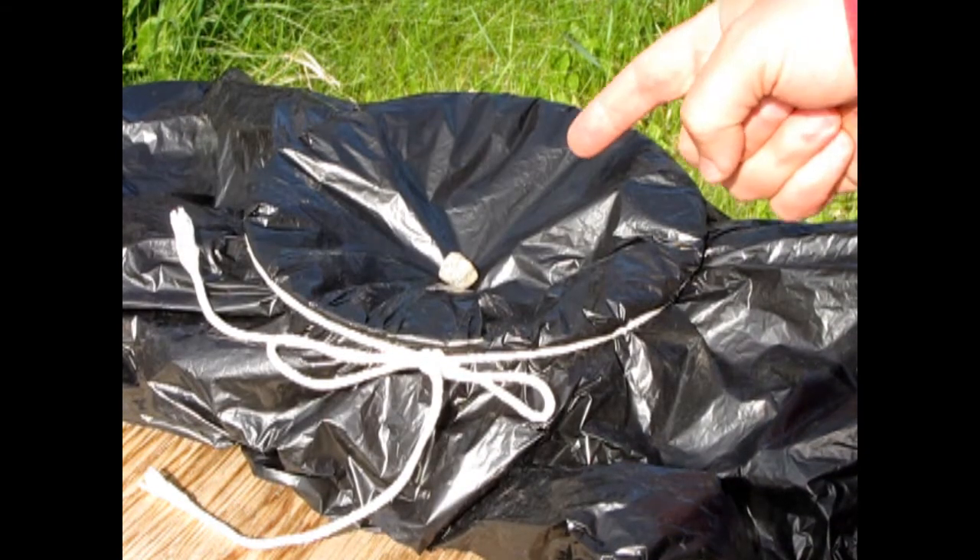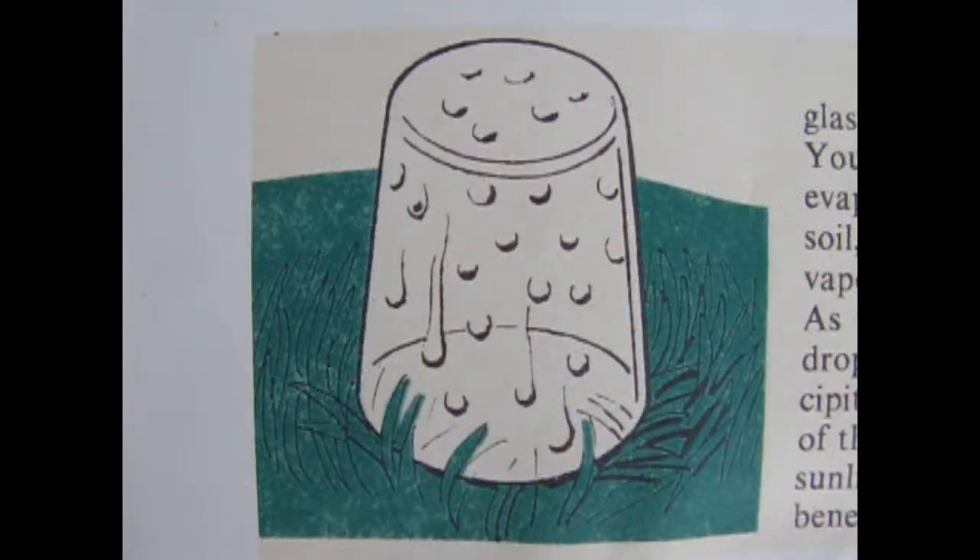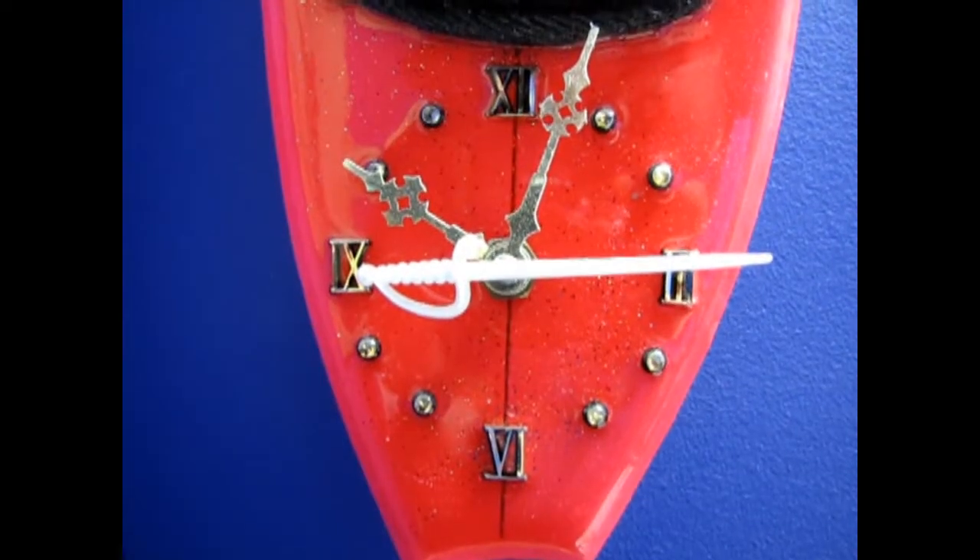Finally, a rock was put into the center of the plastic bag on top of the inner tin can. The trick is not to let the plastic bag touch the top of the tin can, but rather be suspended just a little bit above it. In theory, the water in the grass should collect in the pot like it did in the glass. However, this time water droplets should collect, travel down the slope of the plastic bag, and drip right into the tin can.